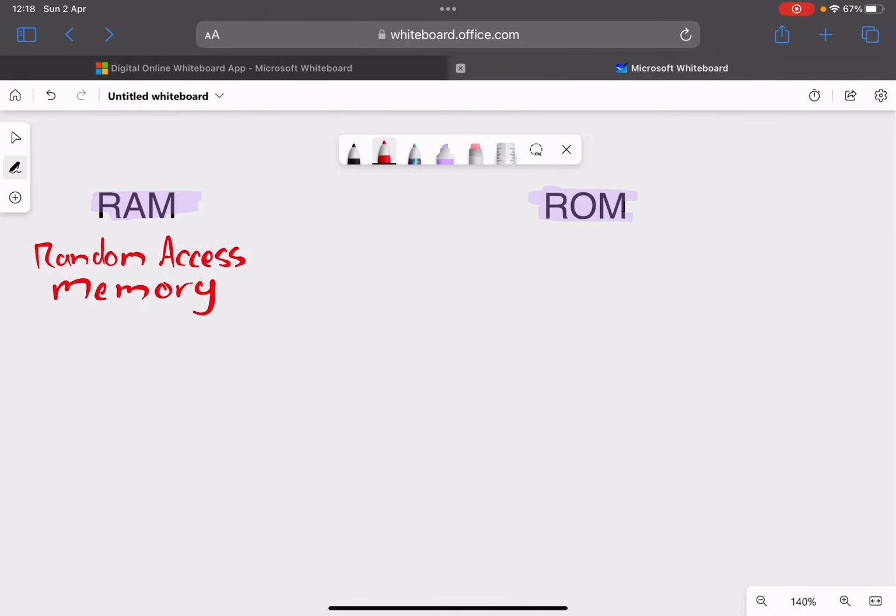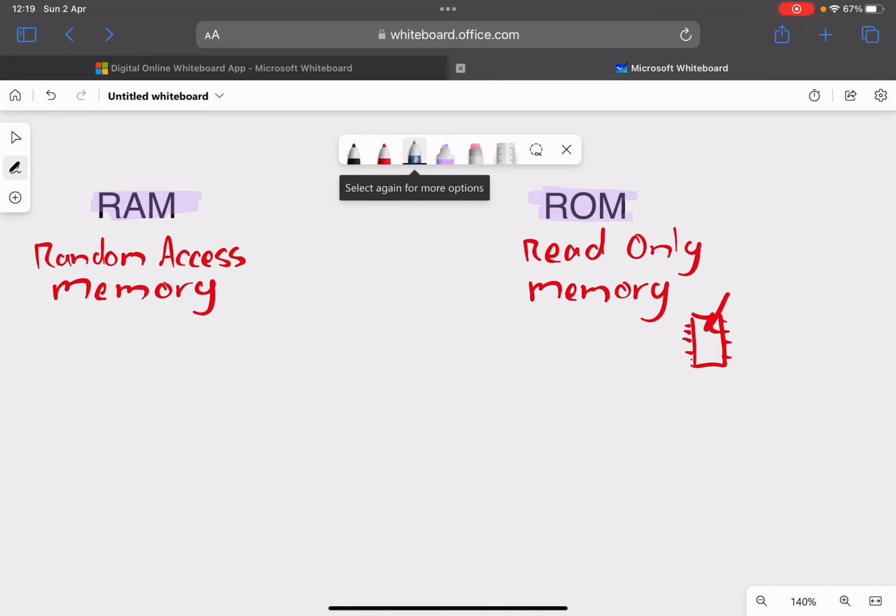And then we have ROM. ROM stands for read only memory. Now this is a tiny chip on your computer and it kind of looks a bit like a little insect. It's like a chip and it has multiple connectors that connect to the motherboard coming off the side, and it kind of makes it look like a little bug. And this holds inside of it the BIOS. It stands for basic input output. Okay, and then you sometimes might see this called the bootstrap.